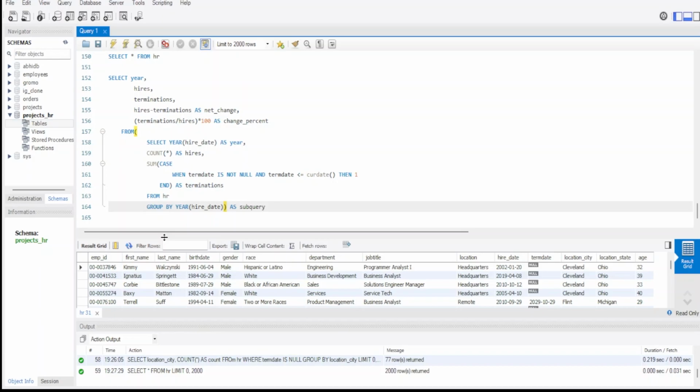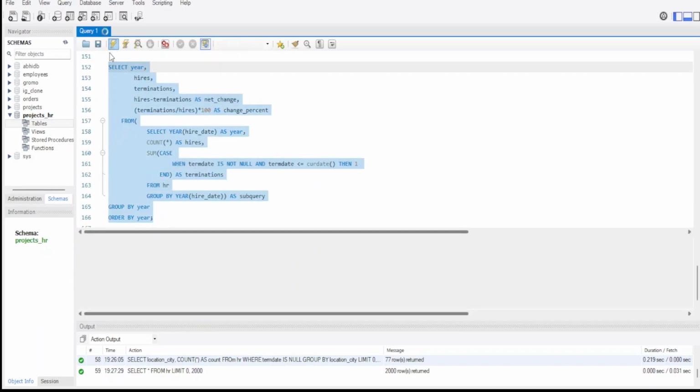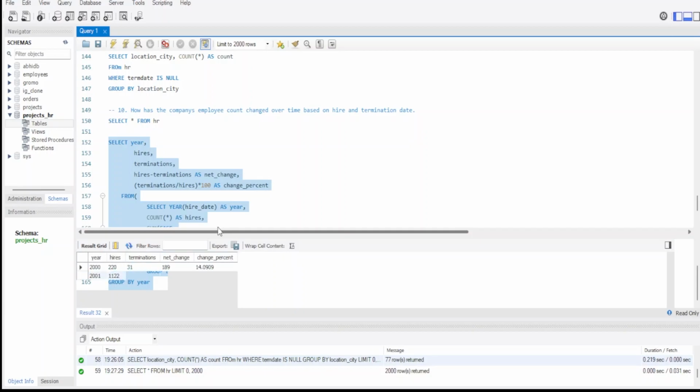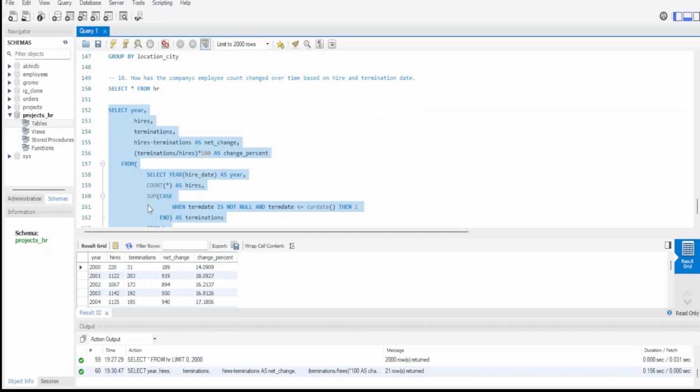Okay, so this subquery will be utilized for the main query, and let's group the main query by year, and let's also order it in the ascending order of the year. Okay, if we run this query, here we can see that for the year 2000, there are 220 hires and 31 terminations, which gives us 189 as a net change, and then the change percentage of 14.09%.